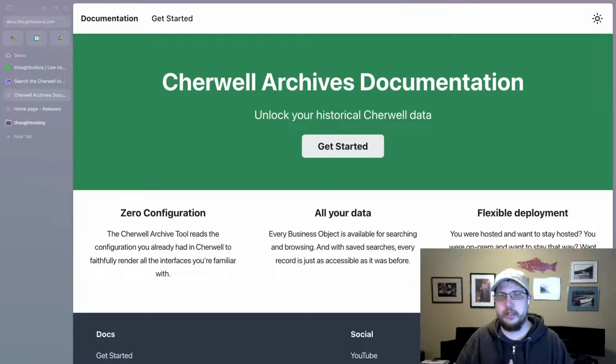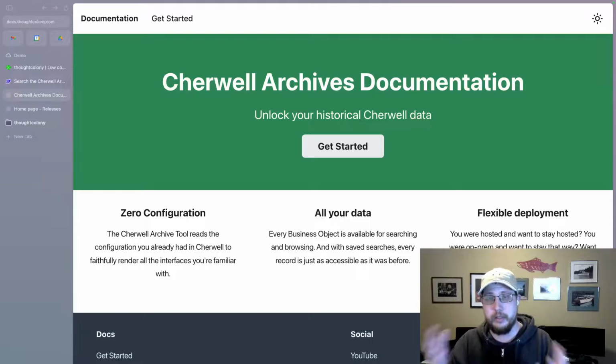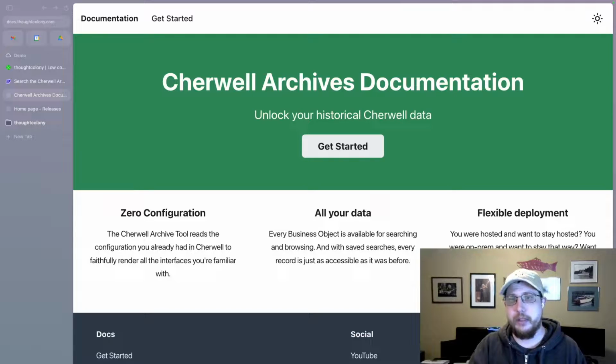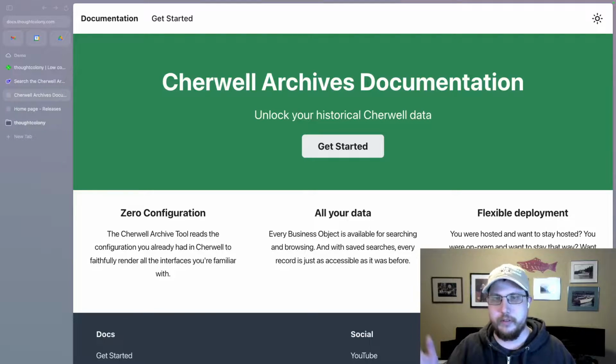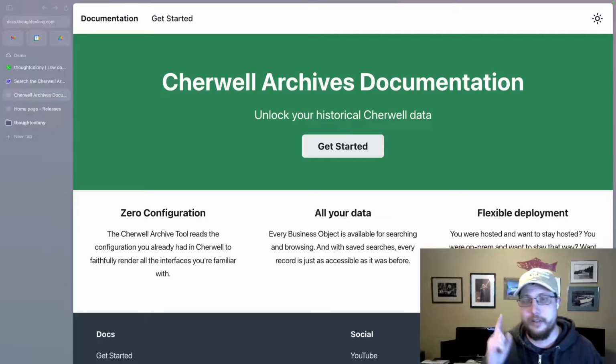Plan to get a copy of your data the day before your license expires, or the day before you move off of Shareable onto whatever you move to, be it Neurons or EasyVista, Halo, ServiceNow, whatever. Make sure that you make a plan to get your data in the latest version once you're actually ready to move off of Shareable so that you have the most up-to-date version of data. So all of that plays into backups and data governance and that sort of thing. You probably don't need me to tell you about that, but I can't stress enough, get your data. Make sure you have your data. So that's thing number one.